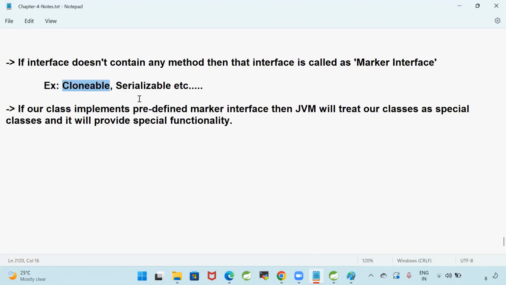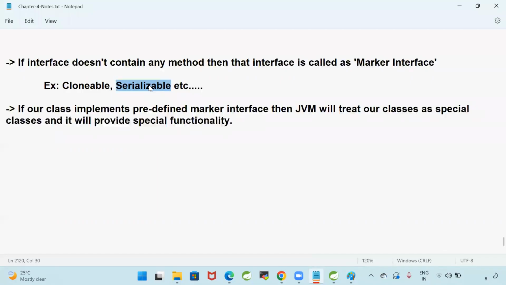If your class is implementing Serializable, your class will get serializable functionality. That is special functionality given by the JVM. If you implement Cloneable, the JVM will understand that you need clone functionality. If you implement Serializable, the JVM will understand you need serializable functionality.